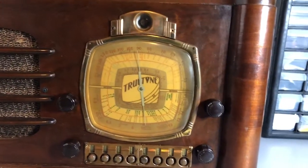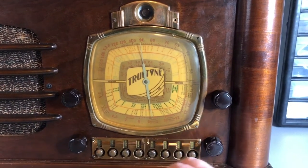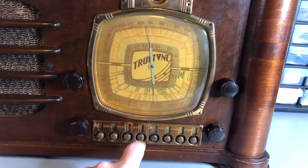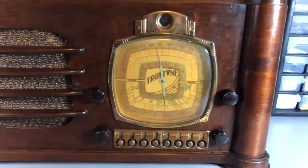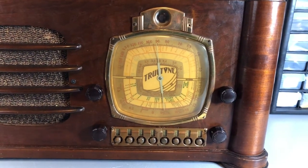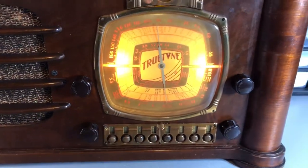The unique thing about this radio is it has a motorized dial system, which is really wild — especially for the 1930s. Not many radios had something like this. It has a motor that, when you press these preset dials, it'll go to a specific spot on the dial. Now of course in today's standards for AM radio or shortwave, those stations are no longer in service, and it also depended on what state you were in, but they can be configured to specific channels.